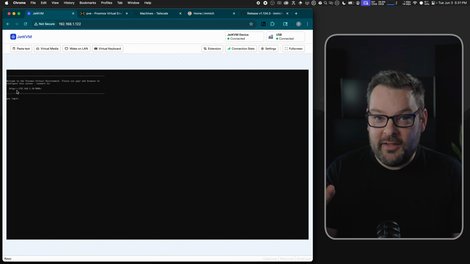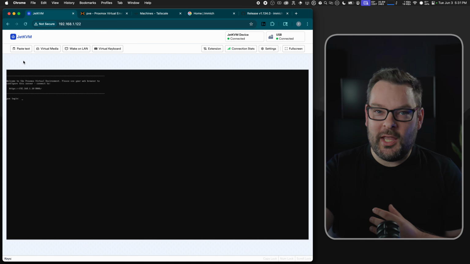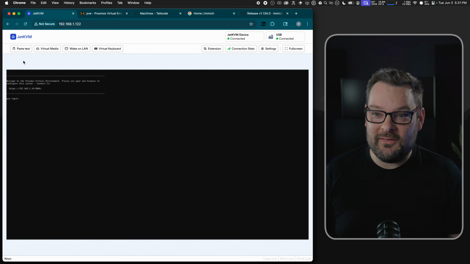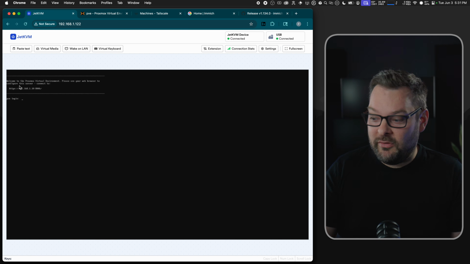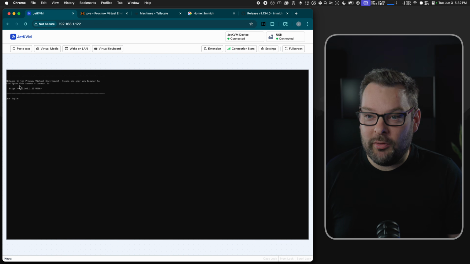This is a completely fresh Proxmox install. I'm using Jet KVM here as if it's a keyboard, monitor and mouse physically plugged into the device, to record the screen so I can show you on video. This is exactly the same as if you had literally those physical things on the table in front of you, except I can see it in a web browser.